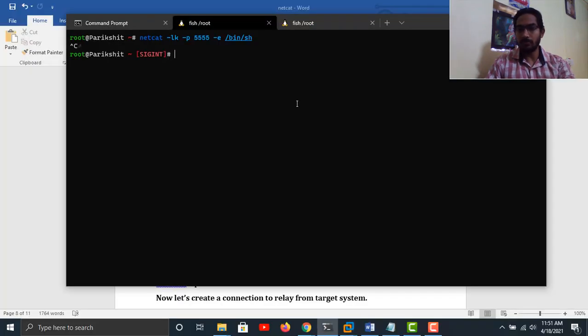Now, as this is my client machine and this is a client to server relay, the client will be in connecting mode. So netcat, and I will be connecting to 192.168.160.154, which is my Ubuntu relay machine, on port 5555.